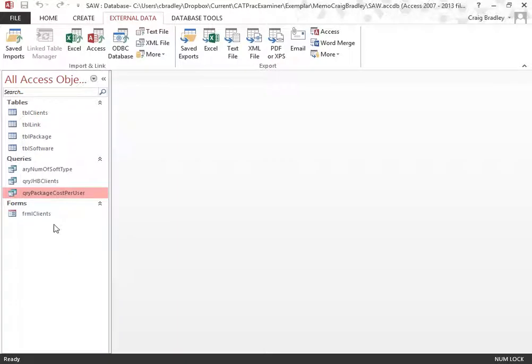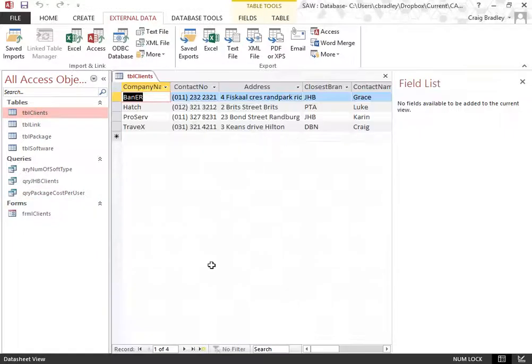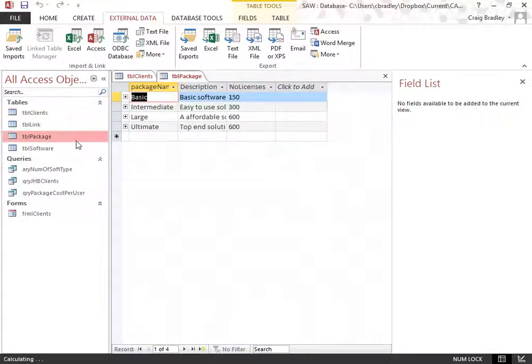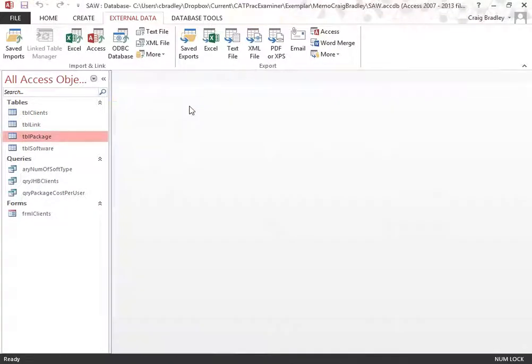What was I doing now? Okay, we've created the form, created a query. Our second question in that query states part B of it, query package cost, which will display the package and the total cost. So in other words, our clients have multiple licenses that they will need. So each package, number of licenses here, has multiple users that it is licensed for. So we want total package cost.